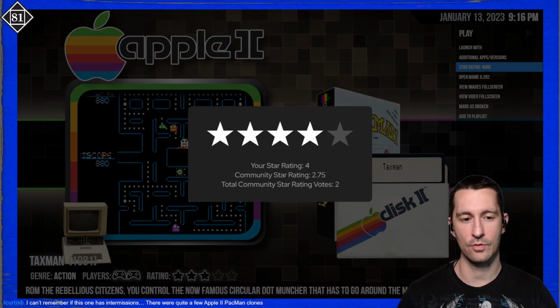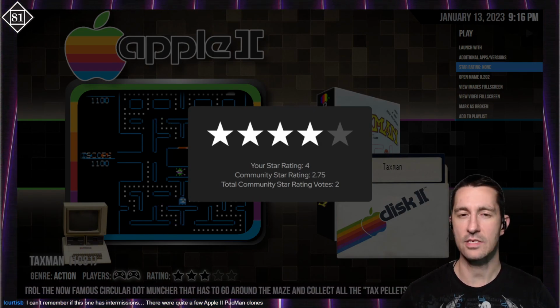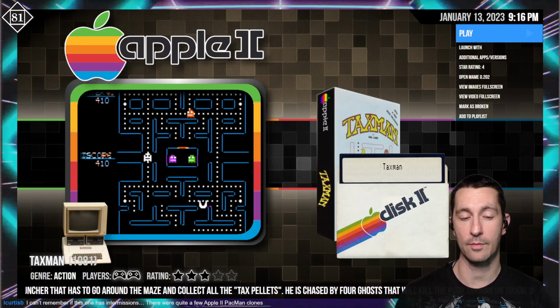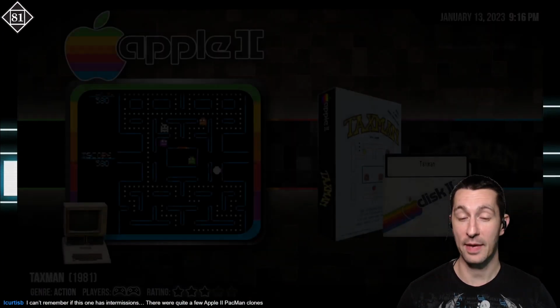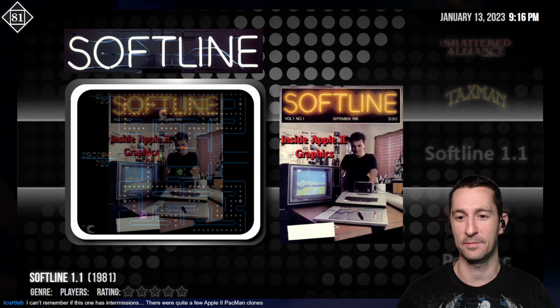So I'm going to go ahead and do 4 stars. I don't know if I want to go higher because it is a ripoff, but it's still... yeah, I'll go 4. It's a very good game to play for the home computer, for the Apple II, if you want to play Pac-Man, for sure. All right, so Taxman, much better than Gobbler, I'd give it that. All right, so after that, let's move on to our next one.